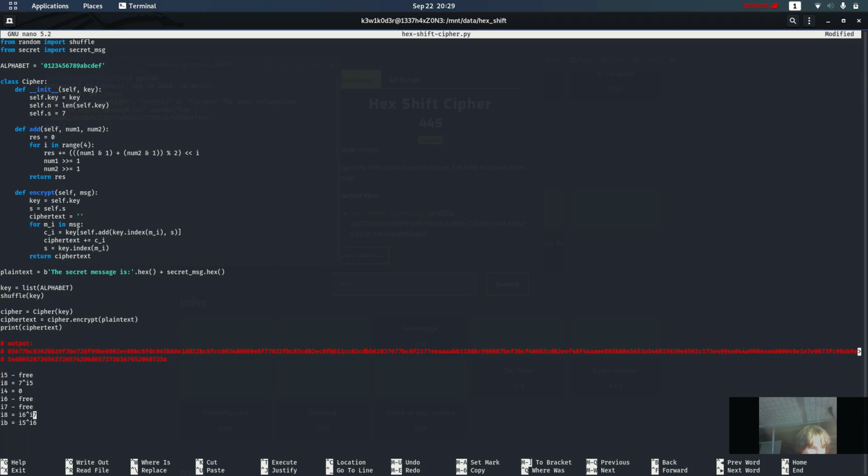Oh, I messed this one up. This should have been I7 is equal to I6 XORed with I8. And we know I8 is I5 XORed with 7, the number 7, not the index of 7.